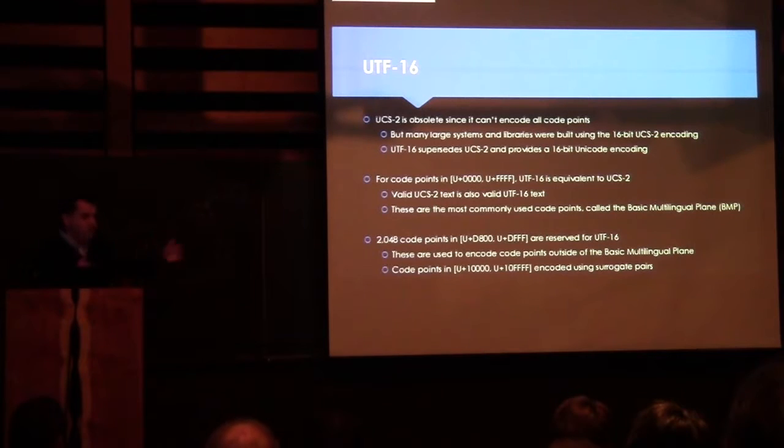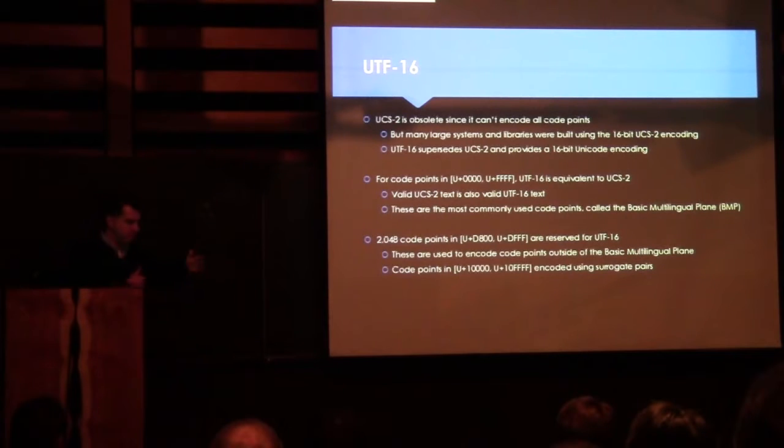As we saw in the chart showing the code point usage in UCS2, there was a whole block toward the end that was not assigned yet. And so in order to encode characters outside of this 0 to 65,000-and-some range, 2,048 code points between D800 and DFFF are reserved specifically for use in encoding UTF-16. So this is 11 bits of space, and that is enough, as we'll see in a moment, to represent all 1 million values. And we'll do that using what are called surrogate pairs.